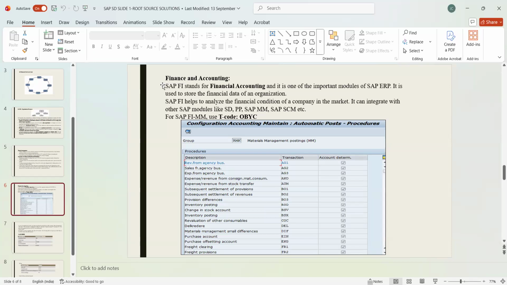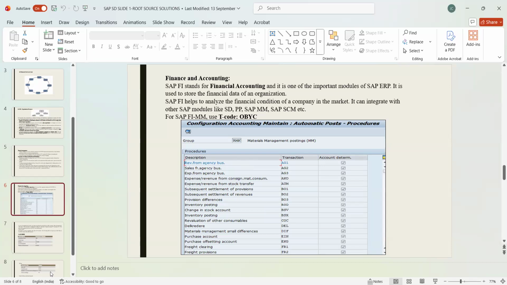From which cost of goods sold account, there will be a debit or credit entry, and the inventory account, that is the materials, will be stored in the accounting entries, right? Based on those accounting entries, we will assign the account keys, transaction keys, and all those things in this key code, that is OBYC. We will have to configure these in the SAP system, so that proper accounting entry generation takes place.